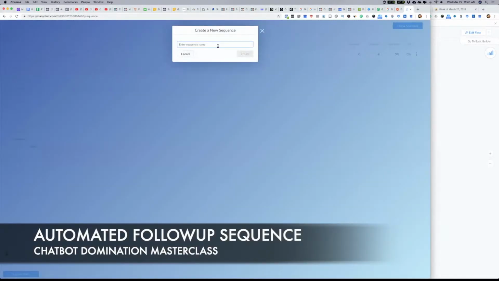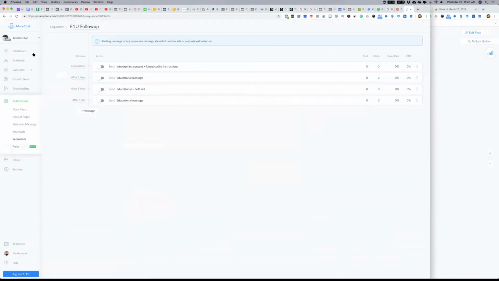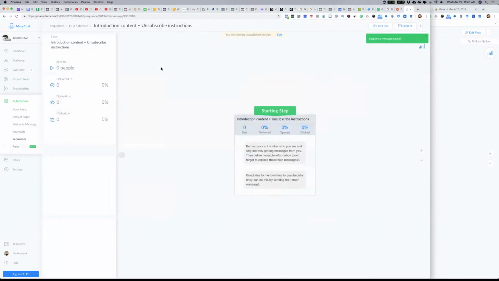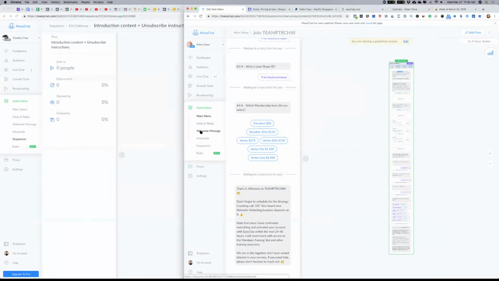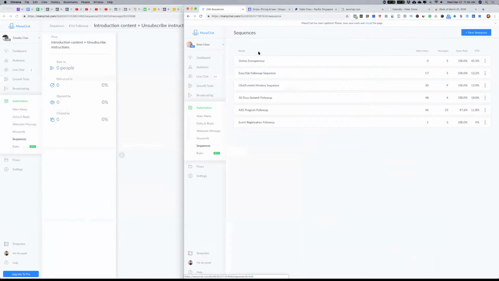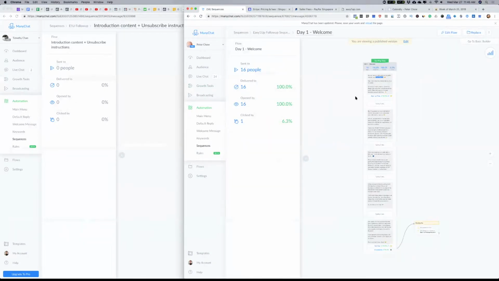And this new sequence is the Easy1Up follow-up sequence. In this sequence, we are going to send the first one, very similar to an email marketing follow-up series. The first one that goes out, I need to switch it on, is an introduction. I click on that, and it says here an introduction. So what I'm going to do is show you my flow sequence, Easy1Up. I have a 5-day sequence, so I don't do promotion anymore.